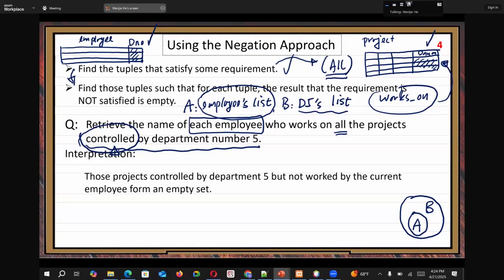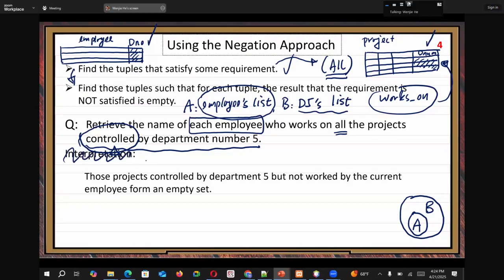Those projects controlled by the department, that's B, but now worked by the current employee. So you can see this description is different from our previous understanding.